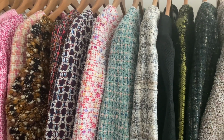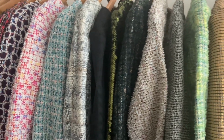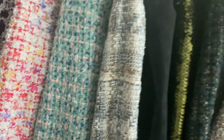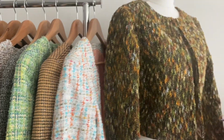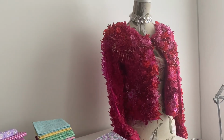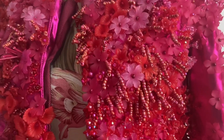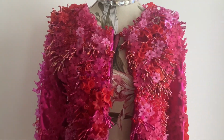Anyway, so I still have not filmed the second half of all the jackets that I haven't beaded yet. Ooh, I love that. I love all the tweeds. Anyway, so those jackets are still on the rack and I haven't made anything new because I have been almost entirely focused on beading this one. I added some red beads to it, but I will show you that. There they are. Aren't they gorgeous? But I'll show you that in detail at the end.